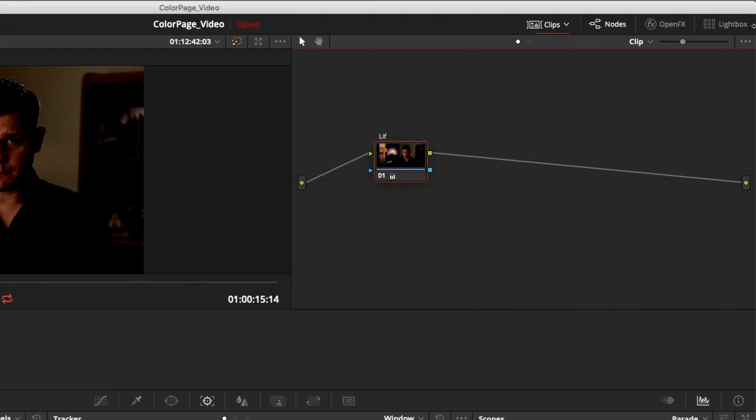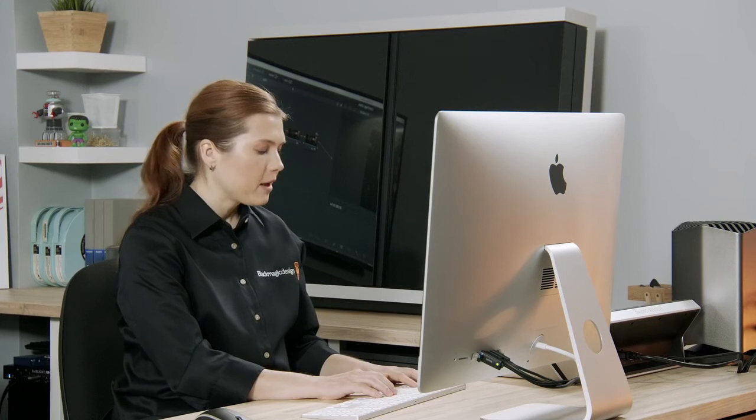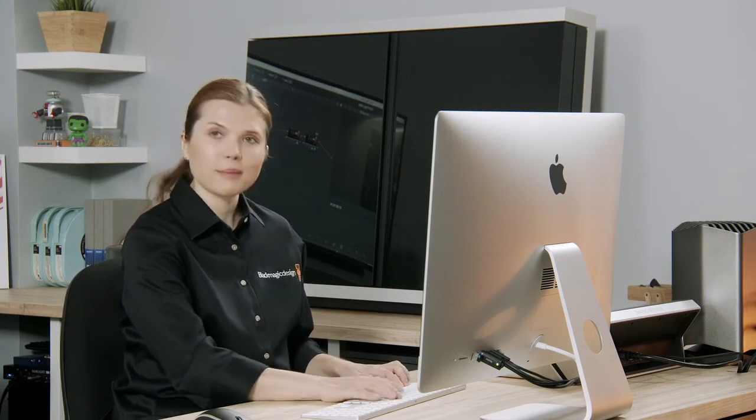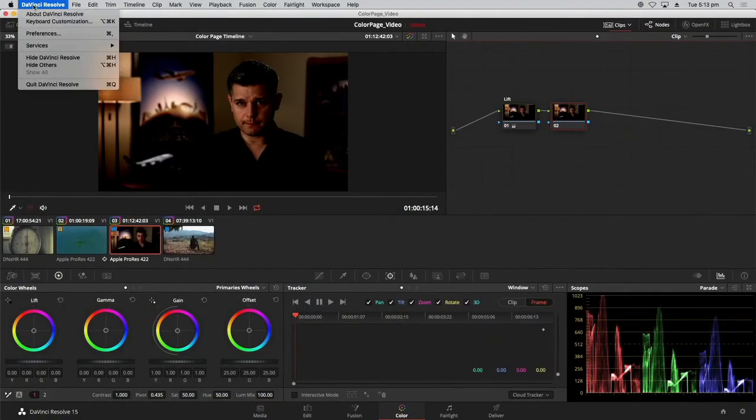Lift is what I adjusted. I'm going to make a new serial node, Option S, and I'll be honest with you, I am using a shortcut for labeling at this point, but it's a shortcut that I had to make myself. So actually, I'm going to show it off because this is a new feature with the latest release. But here in DaVinci Resolve, you have your keyboard customization options.